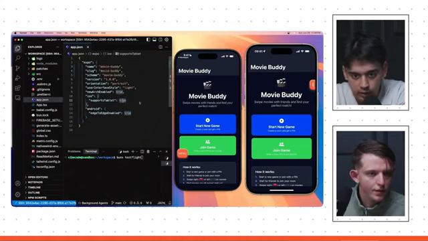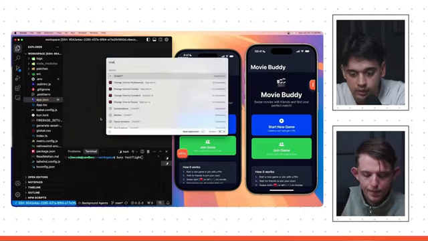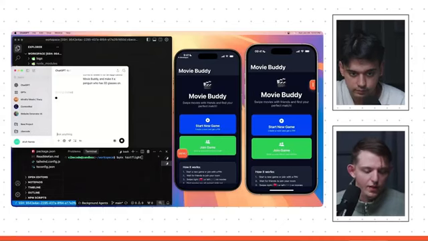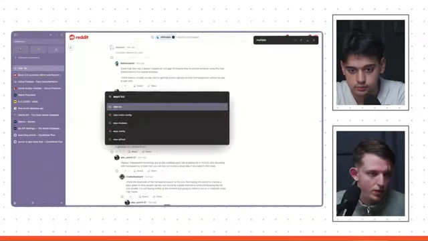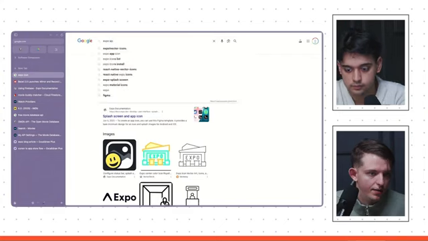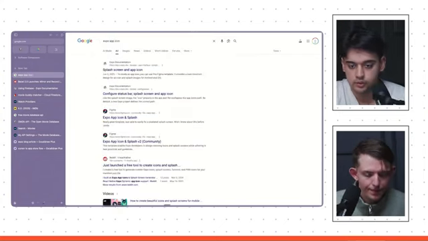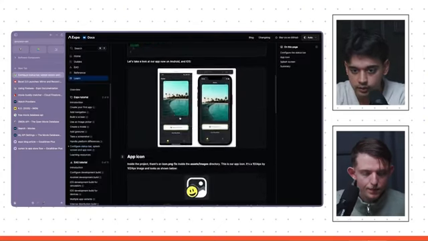Then we can generate an icon. So we can go to ChatGPT. Can you generate me an iOS app icon? Make it a square with no background and no rounded corners. Make it for an app called Movie Buddy. And make it a penguin who has 3D glasses on. Yeah. And so, okay, so we have the icon, which is just a square image with no background. Yeah. And then splash screen. Yeah. So you can just make your splash screen be configured through the icon using Expo.